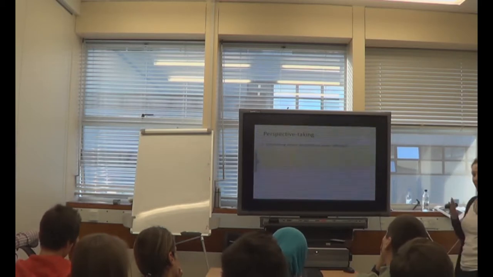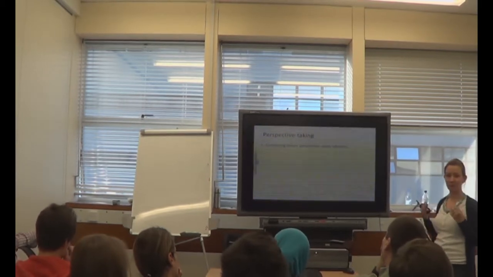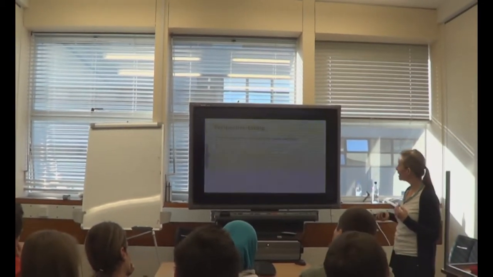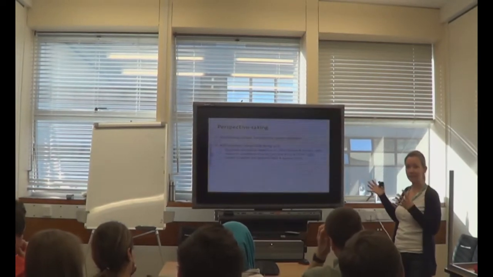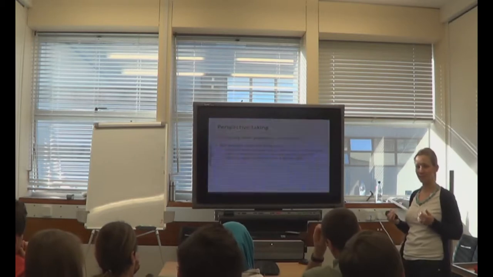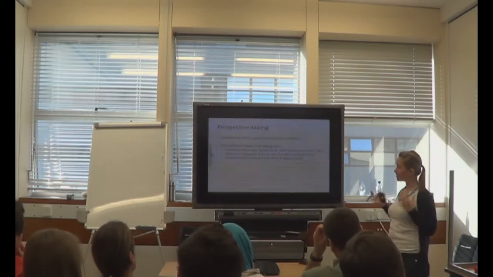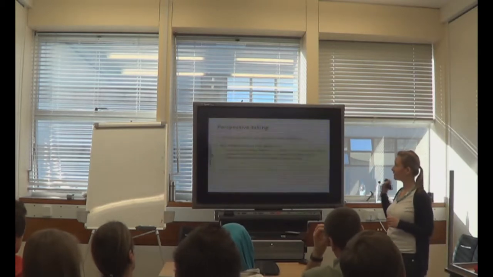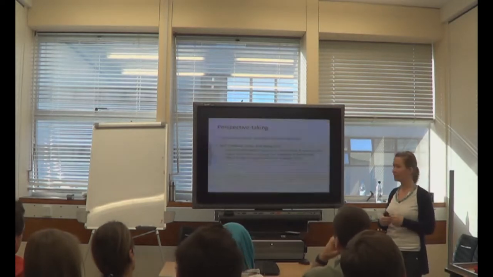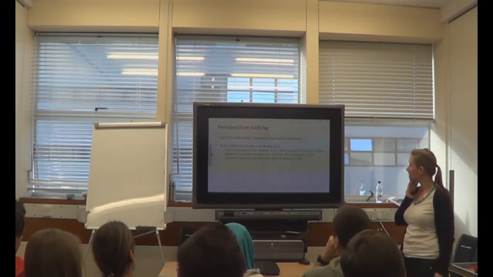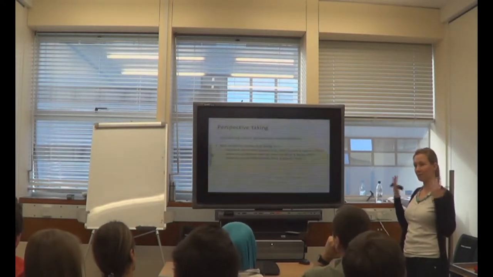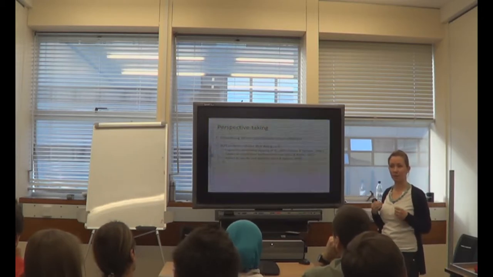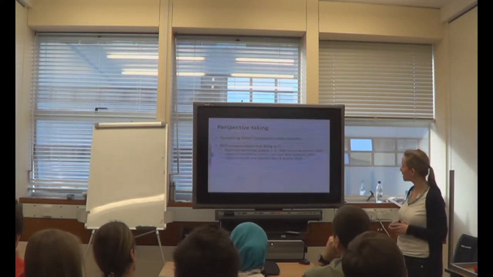So like I said, as healthy adults, it feels as though taking someone else's perspective is relatively effortless, that we can do this every day, we do it every time we encounter another person. But actually psychological evidence has been revealing that taking someone else's perspective is not as easy as simply reflecting on your own. When we take someone else's perspective it's cognitively demanding, so it requires some sort of cognitive effort, and often we suffer interference from what we know from our own egocentric perspective. There are even some researchers who suggest that these theory of mind reasoning activations are only shown under specific task constraints, so when we're explicitly told to keep track of someone else's perspective.